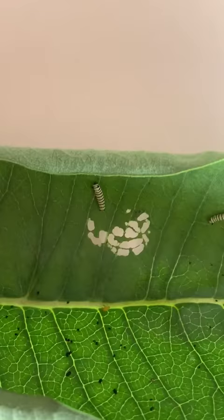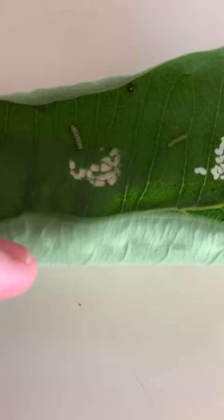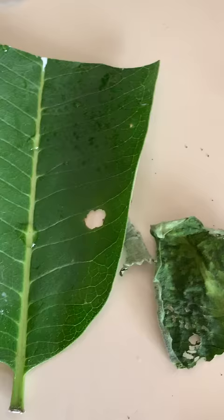They're just munching a little bit at a time. I'm going to take each of these guys because this leaf is starting to curl on the ends. I'm going to cut a leaf into smaller pieces — cut it into fourths — and lay a little grid from this milkweed onto the next milkweed to transfer them so they have something fresh to eat.